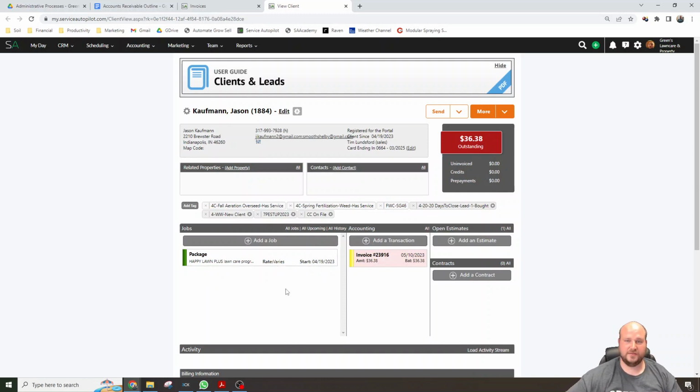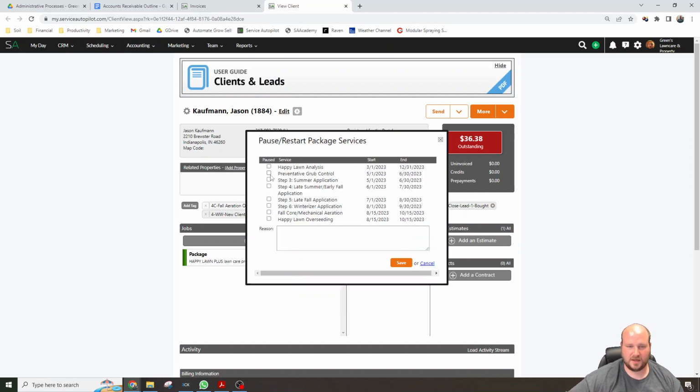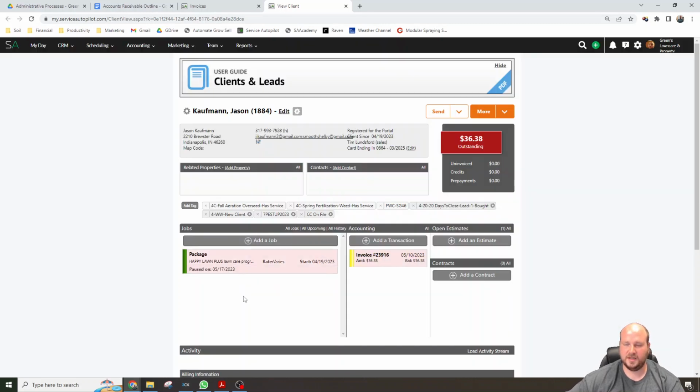If you pause a service and there's a dispatched job, that job will still be able to be serviced. So you need to undispatch everything first, and then click on more, click pause, and then click on every single service, and type in "services paused for failed payment," and then type your name and click save. See how it turns a different color? So now we know that their services have been paused.